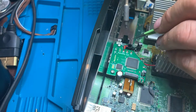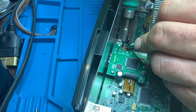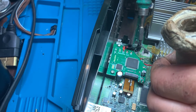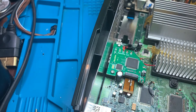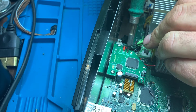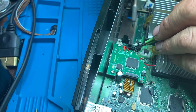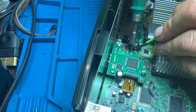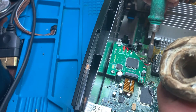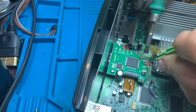The instructions ask you to pre-tin the board, which I agree with — it does make life a bit easier. I'm just soldering on the wire connections underneath. When you're modding, you want it to be neat, because if someone takes it apart in the future, a lot of modders in the community take pride in their work. Ten years down the line someone might open it up for maintenance or to put in a bigger hard drive, and it's great to see that someone took the time to do it neat and proper. I always try to keep wires in parallel and looking tidy rather than just chucking it in.